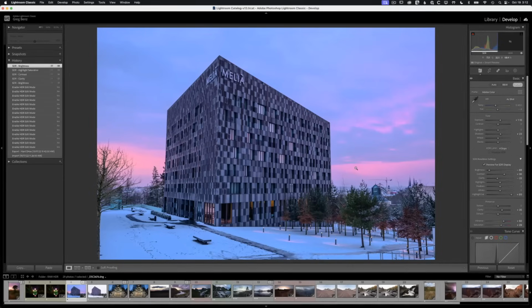You and I are now seeing the same thing because it's only in the SDR range. And to me, this is a pretty good looking image. It's definitely not as good as HDR, because that's the whole point, right? We use HDR because it looks better. But this is my fallback. So when I've set these sliders, I've now determined what the SDR looks like. So if I go and export this image now, what will be exported is a gain map where it's going to have my HDR and it's going to have my SDR. So this is the way you get that artistic control over that SDR version.